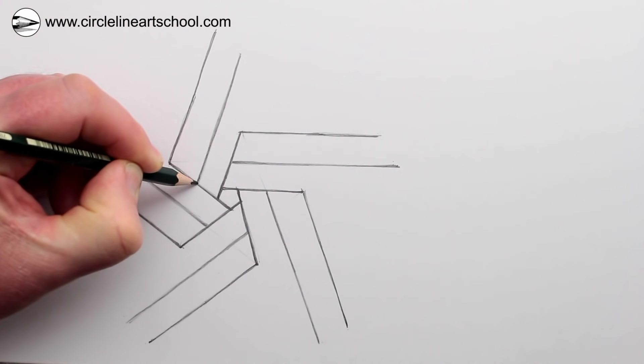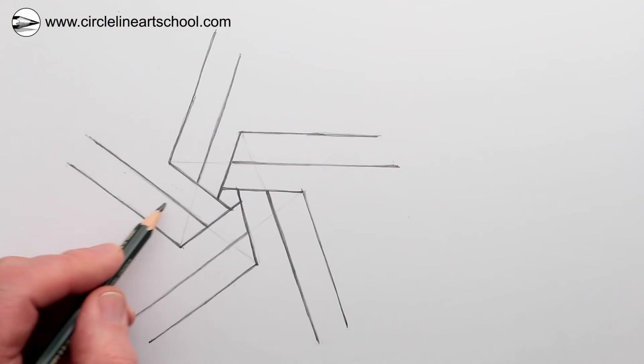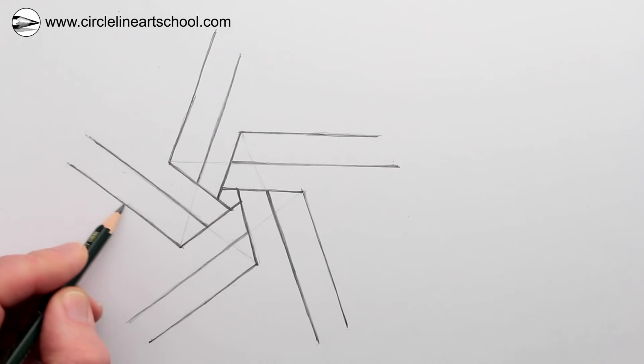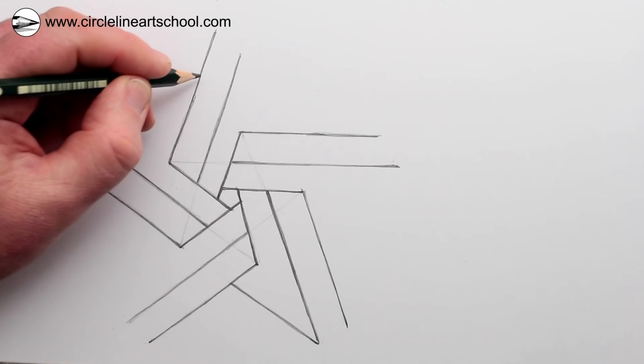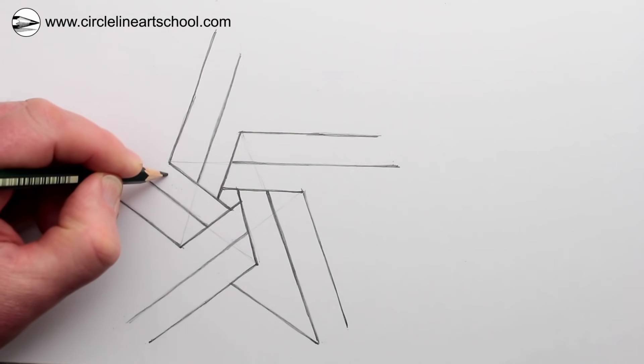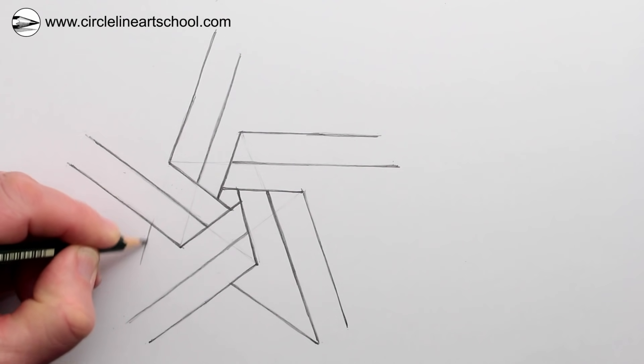So once you've got all those in place, time to add another set of five lines. This time we're making the points of the star, and to do that we need to read these lines backwards. So to find the next point, follow along one of the five longest lines, follow it backwards.